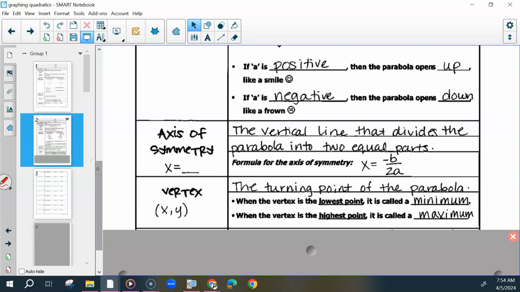Once everyone has these, we're going to start just doing the basics. Finding the axis of symmetry, finding the vertex, and drawing a rough sketch of what it would look like. That way, this will give us practice for when we actually graph it. Make sure you have these two on the side: x equals the axis of symmetry, and the vertex (x, y) in parentheses.